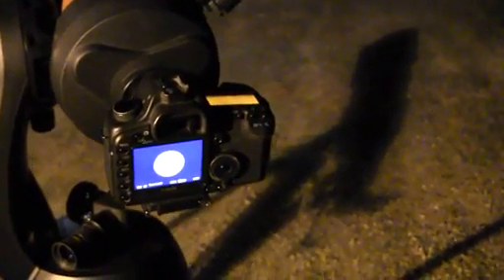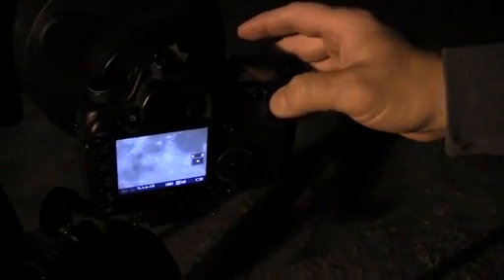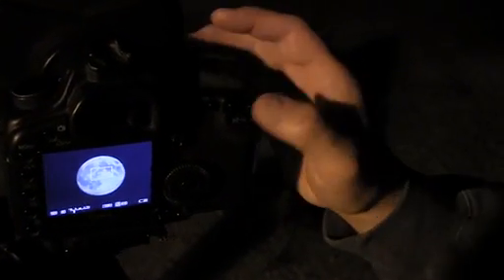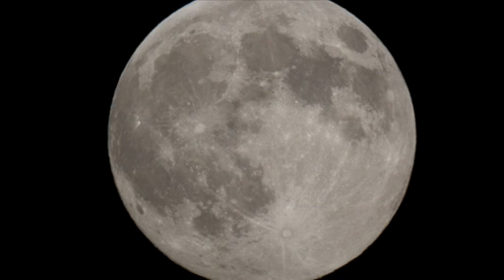What we've got now is a Canon 5D Mark II, and it's got the full frame sensor on it. You'll notice immediately that the entire moon is able to be captured because it's getting a much wider field of view. We're going to try a couple of different shots and show you what the full size sensor will appear like. Here's the capture of the moon on the 5D Mark II with the larger sensor, comparing again to the 60DA with the smaller sensor — showing you what you can expect.